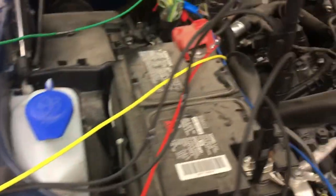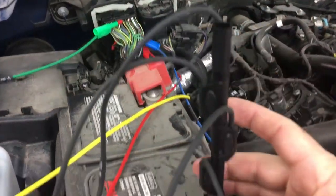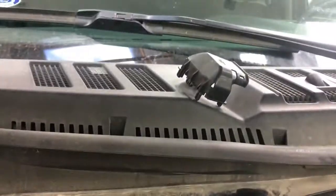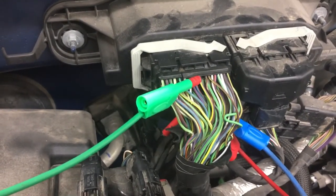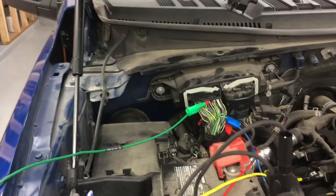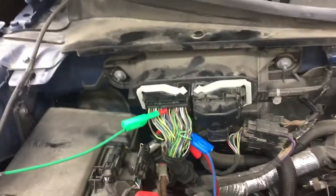And so then we come over to the car, and I'll show you what we've done here. Here's our scope setup, and I've got all of my grounds piggybacked here. My cylinder sync is right there on the cylinder one coil, and then I've taken the little plastic cover off there to access the pins and back pinned. You can see where I have the red one there, and on the back side there's a blue one and a red one, and another red one over here. That's how we get our connections for the crank and cam sensors. It's much easier for this particular vehicle to capture them at the PCM connector because our cam sensors are back here in the back of the motor. Getting to them sometimes can be a challenge. The crank sensor's down the bottom — I could go down there and try to access it, but it's definitely much easier just to grab it right there.